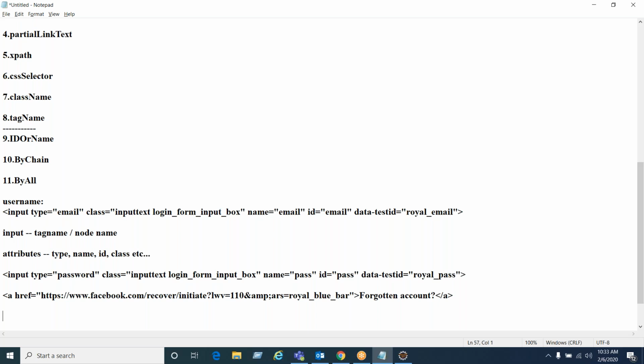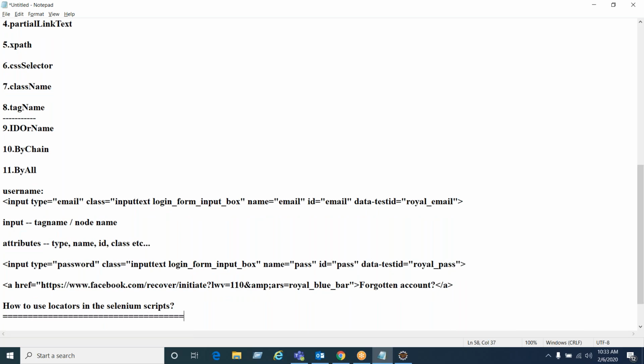How to use locators in the Selenium scripts? To implement the scripts, we need to use locators. Then how to use it?